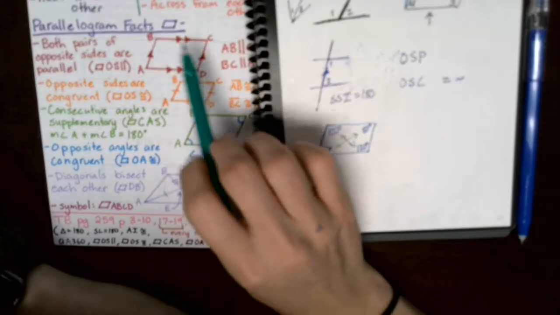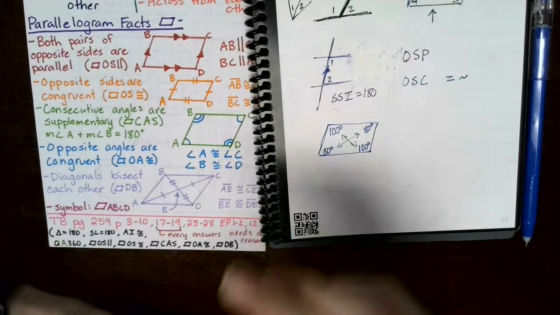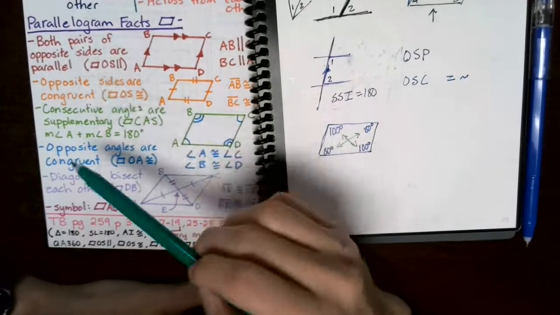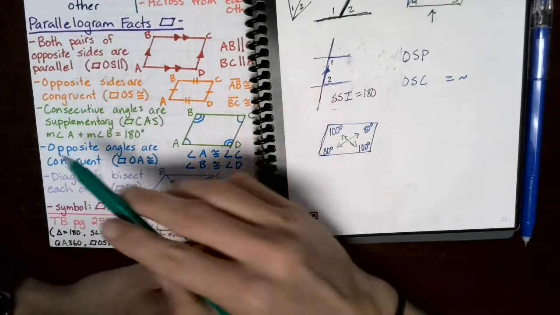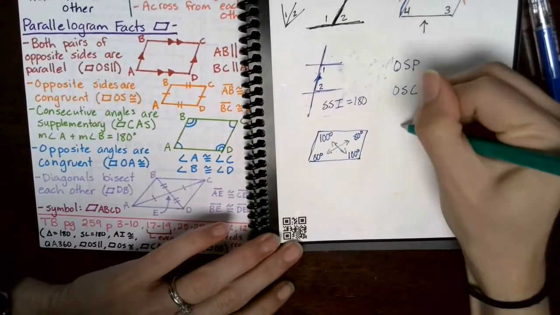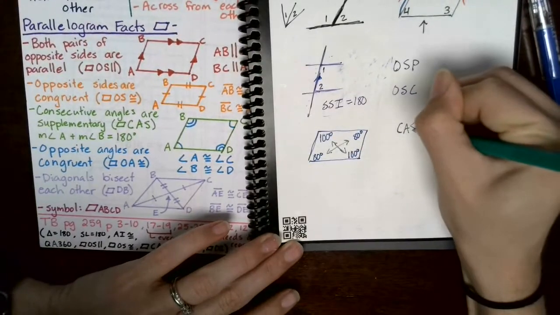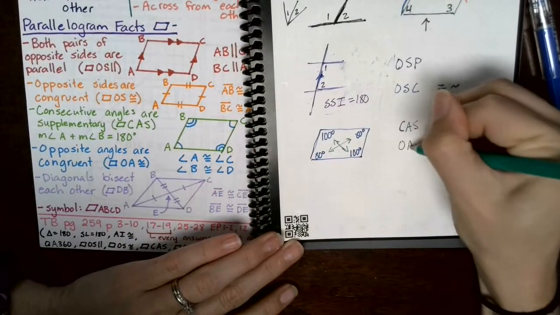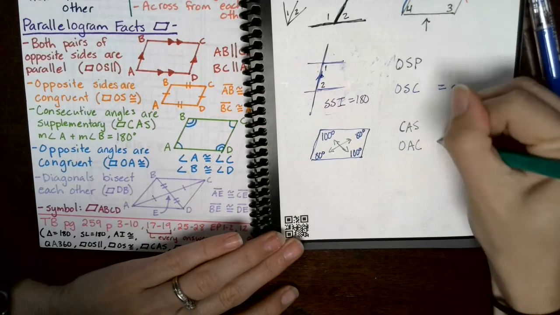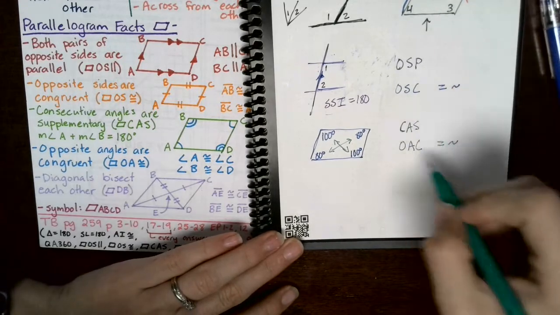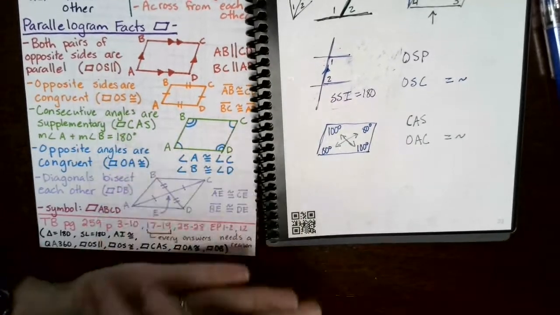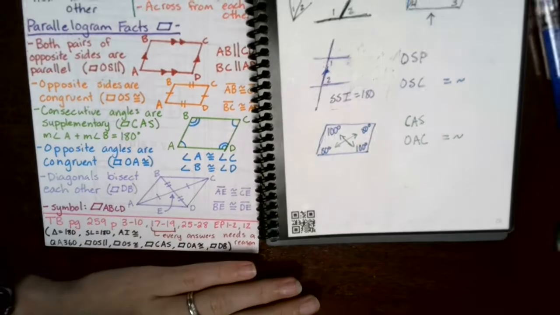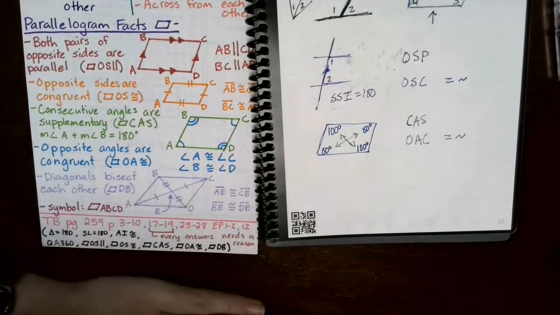And that's all has to do with the parallel lines portion of this, okay? So that's how the first four parallelogram facts work, and we can abbreviate these two to just consecutive angles supplementary and opposite angles congruent. Or you can use the equal squiggle. You can just use the ones that are there. Doesn't matter. And our last one, diagonals bisect each other.